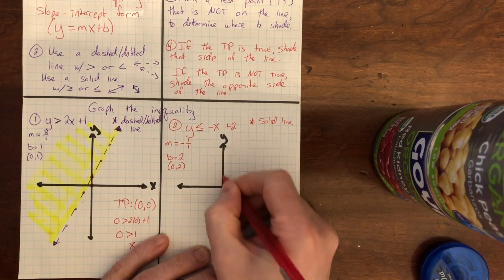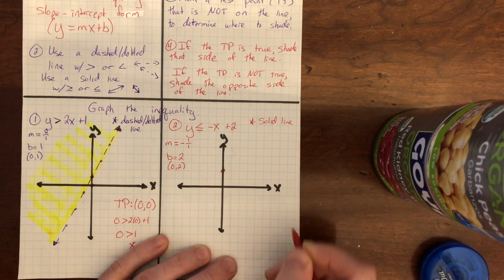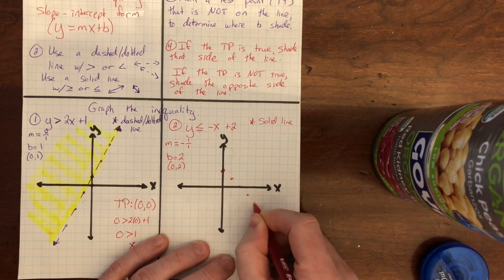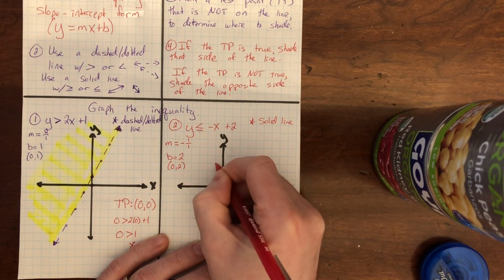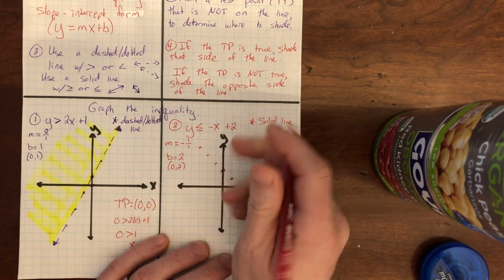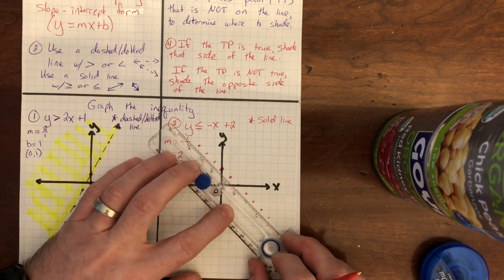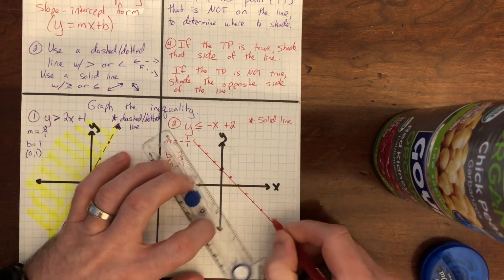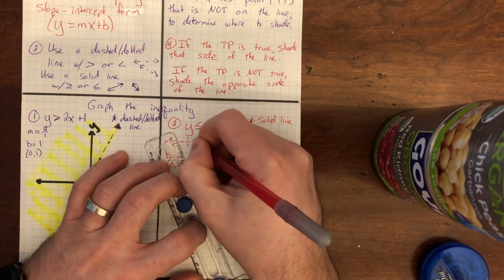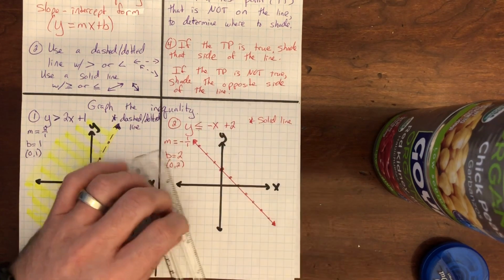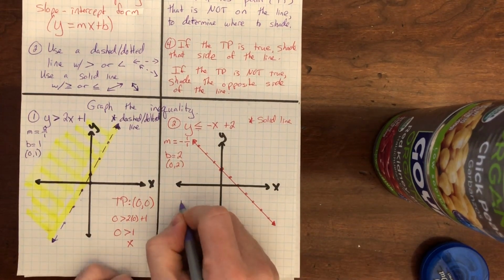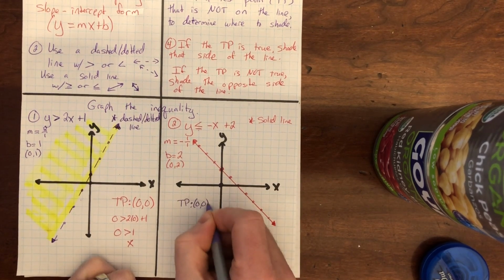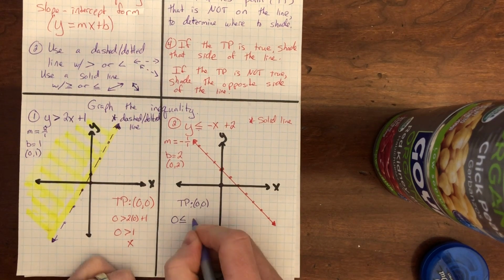So we go through, we start at 2. All right, our slope is negative 1 over 1, so I'm going to go down 1, right 1. I'm going to kind of do that as many times as it fits on my graph. All right, and now I'm going to draw my line. All right, so now I'm going to go through and pick my test point, which is great. I'm going to pick 0, 0 as my test point again. And now I'm going to plug it in.